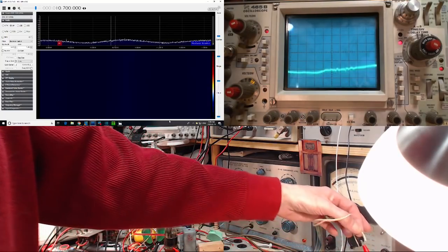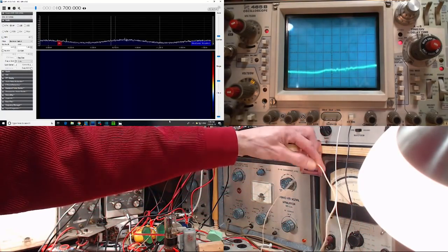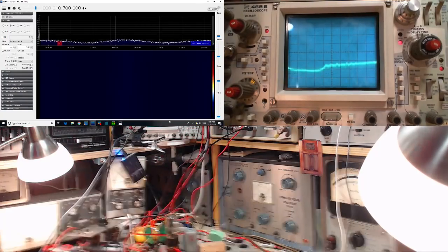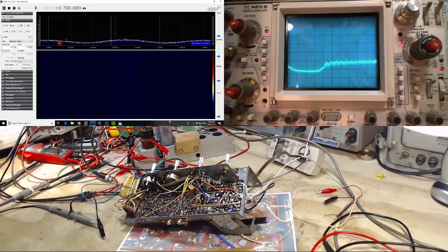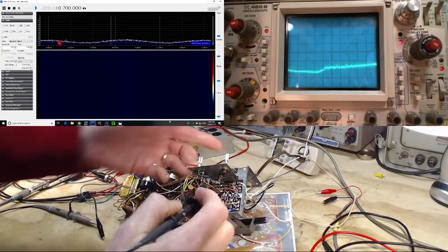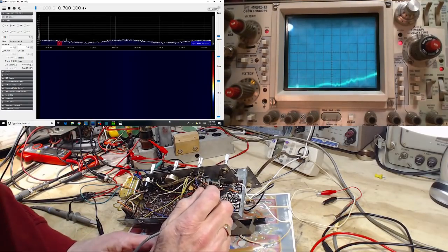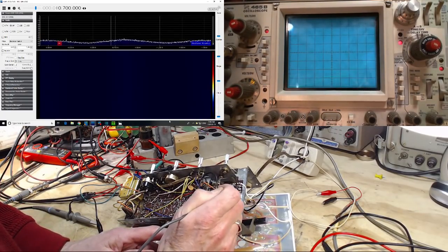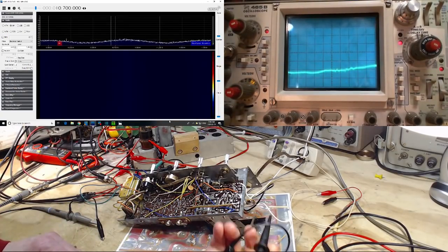This is the output from the signal generator hooked up to the antenna wire of the radio I'm testing. Okay, and we'll just watch the scope as I work my way down through the circuitry here as best I can. I know this is the start of the antenna here. Oh, son of a gun.